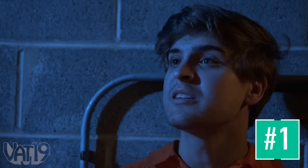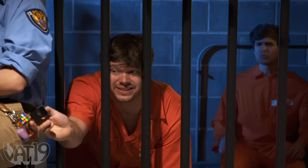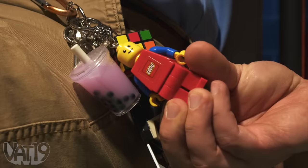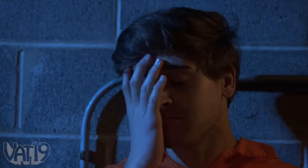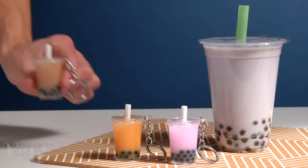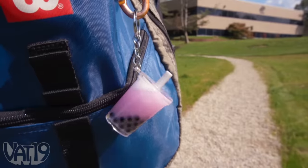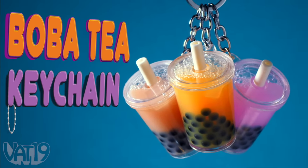Dude, the guard's asleep. Let's get the keys and get out of here. Trying to get the keys, but it's got so many of these cool knickknacks and doodads. There's a Polaroid camera, and it works. I got him — and by him, I mean this little Lego man. A Boba Tea keychain! You love Boba Tea. Yes, of course I love Boba Tea. Let's get out of here. Add a little flare to your fob with the Boba Tea keychain. Resembling the tasty Taiwanese drink with faux tapioca pearls, this cutesy cup can make an adorable addition to any backpack or keyring. Get the Boba Tea keychain and hundreds more curiously awesome gifts at Vat19.com.